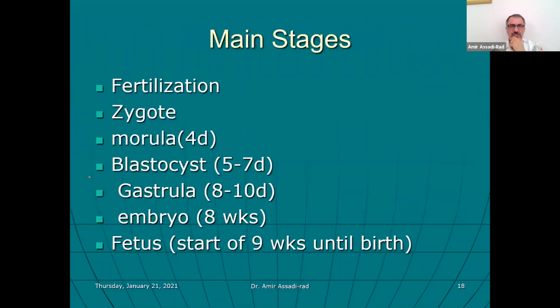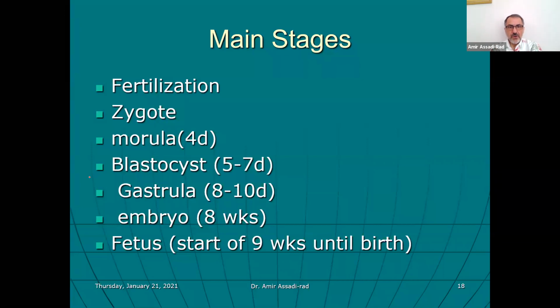Okay, this is the case of human. If you are wondering what is going on: fertilization, sperm and the egg, then you have the zygote, one cell. Then you have morula, which is a bunch of cells, like a baseball or a golf ball, full inside. Blastocyst is like a tennis ball or a soccer ball, hollow inside. Gastrula is like a flat ball, where the cells invaginate and fold inward. I gave you the days and the numbers, do not worry about them too much, but for your information, if you have to know that, then you do know it.